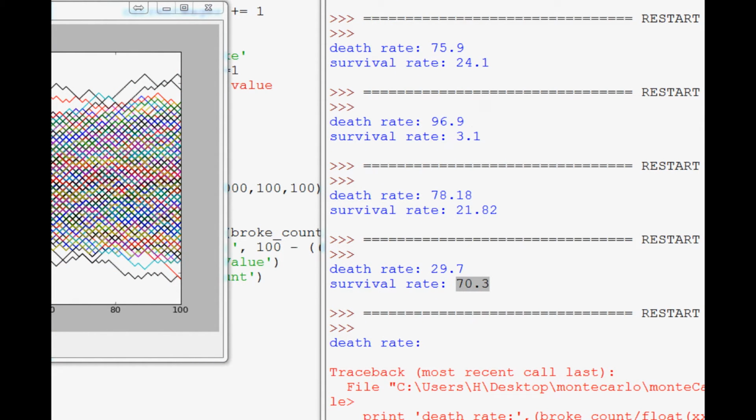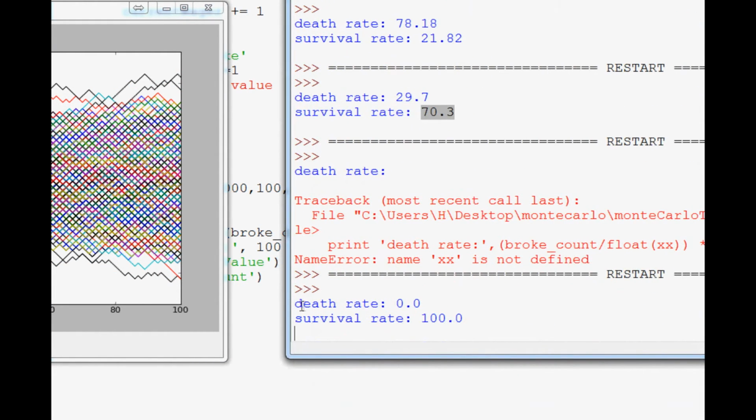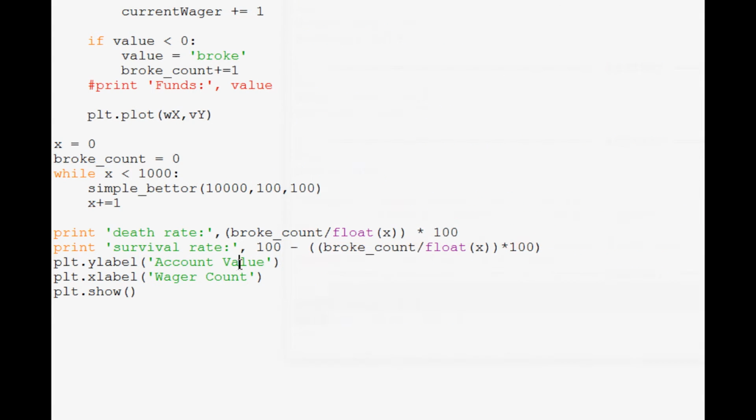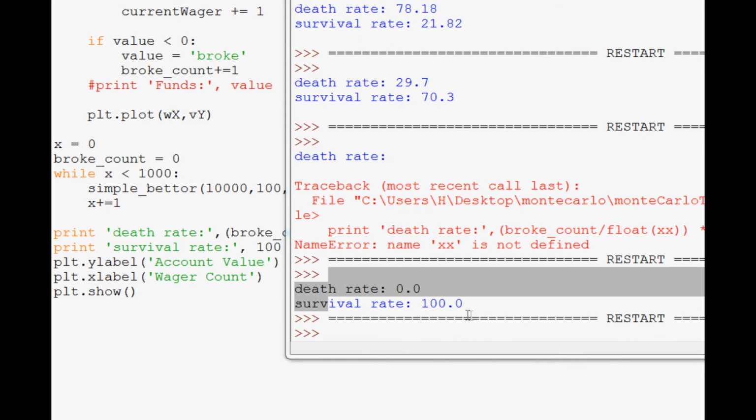Okay, so here we can see that actually nobody died, right? The death rate is 0. Survival rate is 100. So everybody lived. But as we can see, not everybody did well, though everybody lived. Some people actually did make a good, healthy profit. Some of these guys made it to 13,000 even. Kind of similar profits. But as we can see, long term, if you were going to make a lot of wagers, the doubler obviously does much better than this guy, because this guy on a long-term scale will lose 100%, as we already found out. So let's make it 1,000 wagers now and see how much that changes our death and survival rate.